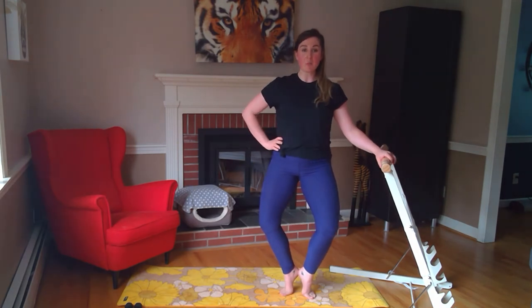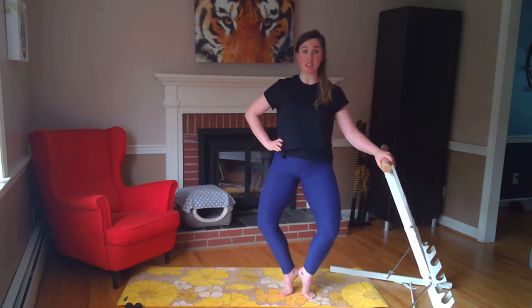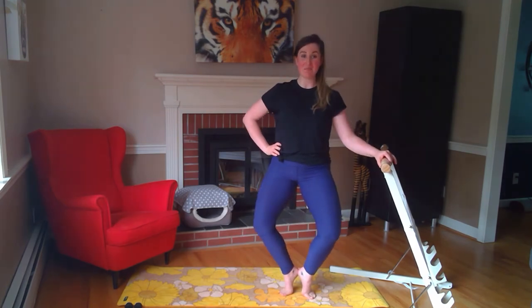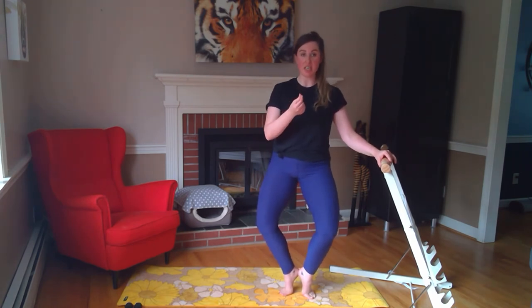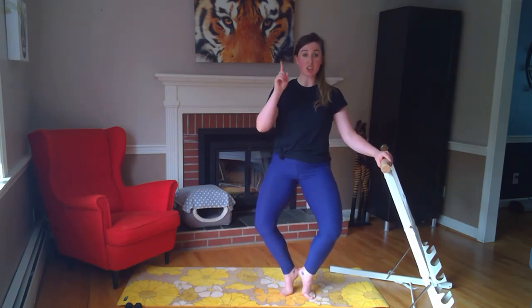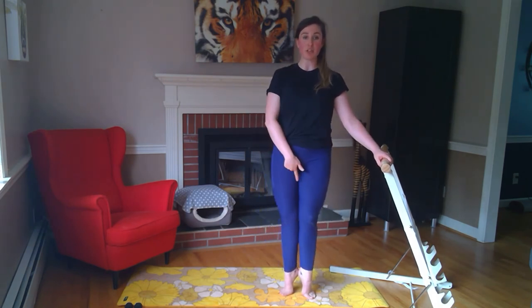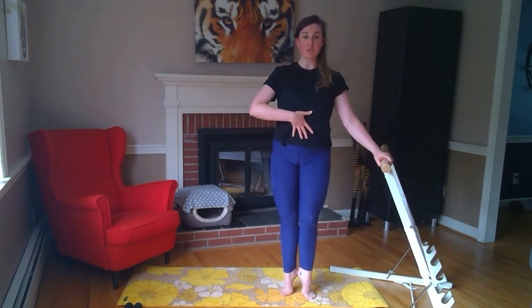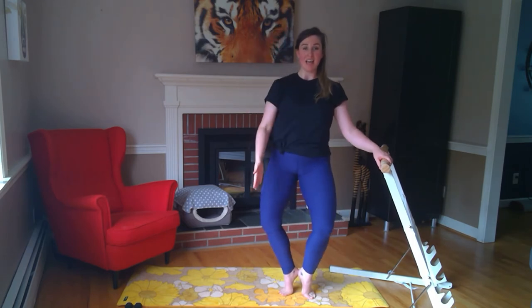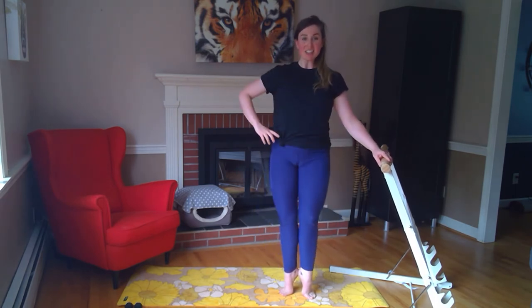We're going to combine our double pulses: pulse down, down, squeeze it back, back — pulse, pulse, press it back, back. Down, down, press back, back. How are you doing? Are you burning up right here? If not, I want your heels to be high, squeeze your heels together, and get lower. Down, down, back — two more, down, down, press, press. Keep your tailbone tucked. We start to straighten our legs up, down, up, down. As you lift up, squeeze right through your midsection and inner thighs — lift, squeeze. Think of lifting high, crown of your head going through the ceiling. As you come down, knees bending out over your toes — four, higher, last two. Hold it up there.